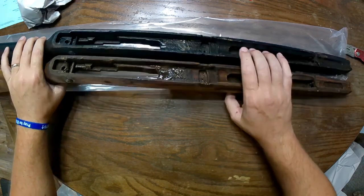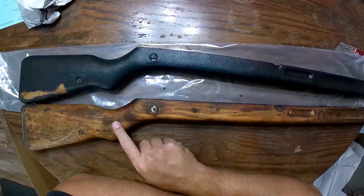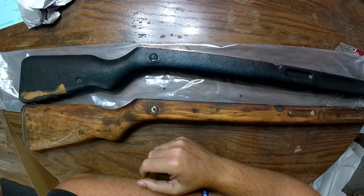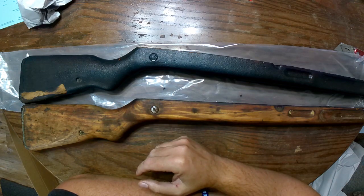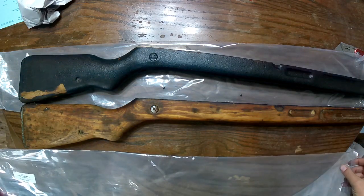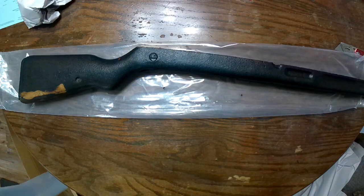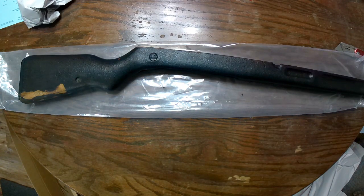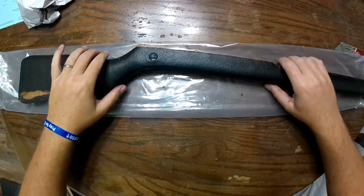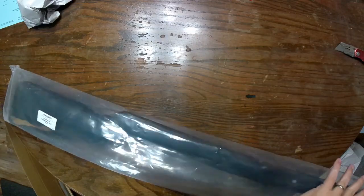Obviously they're missing all the hardware - the butt plates and stuff like that - but I'm hoping Hunter's Lodge will ship me all that stuff. Who knows, maybe I'll get a stock with a break at the wrist that actually looks better than either of these two. I just took a gamble on this. I believe in showing you guys what you can expect - I'll be the one to take the risk. Sometimes it turns out good, sometimes it turns out bad - like my drill purpose infill, sometimes it turns out really not so good. Granted it had some usable parts, but yeah, the wood was something to be desired.